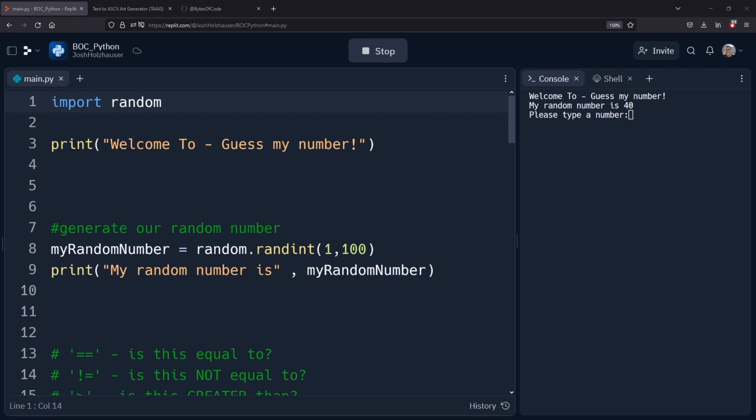In this video, we're going to be finishing our Guess My Number game. Technically, we already have a game that we can give to somebody, a game to play, but we're going to take a look line by line and make sure that we understand what the code is doing.